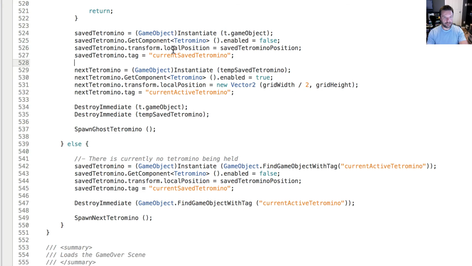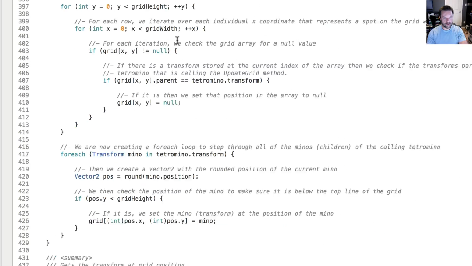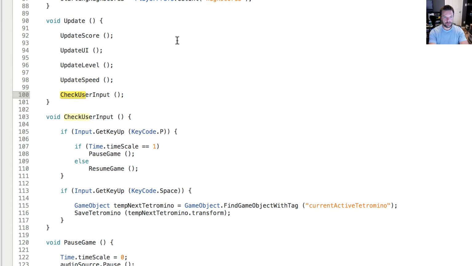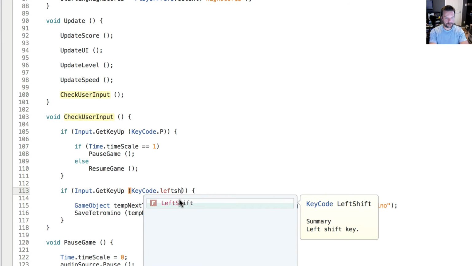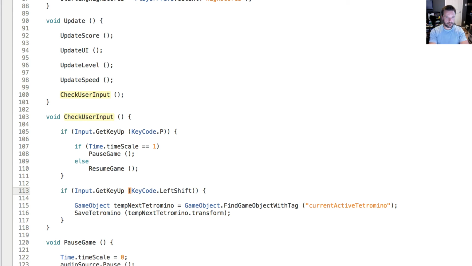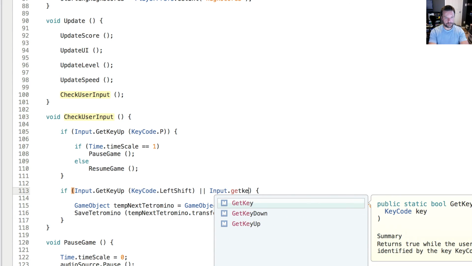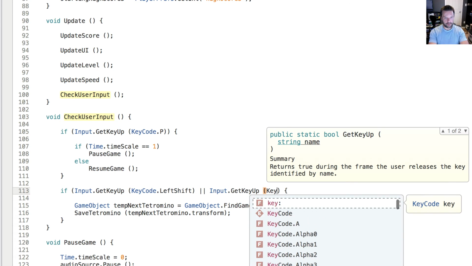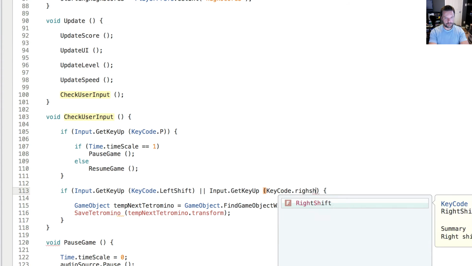Alright, so let's go back in the game, and let's go into our check user input, keycode left shift. And just to be consistent, or input dot get key up, keycode right shift.